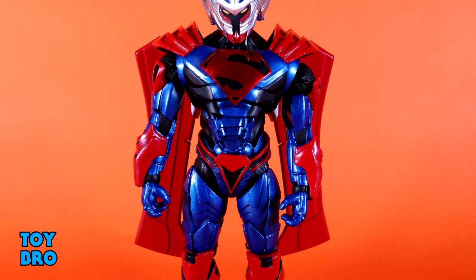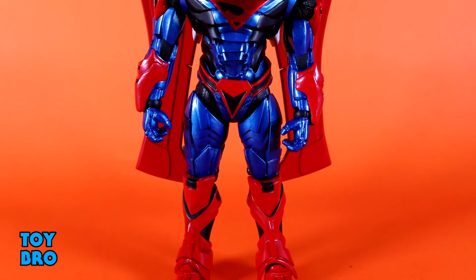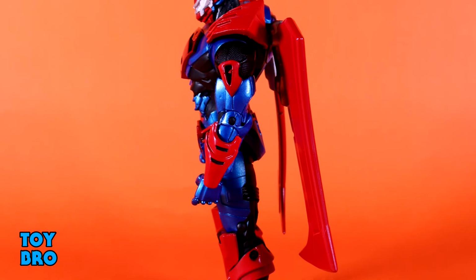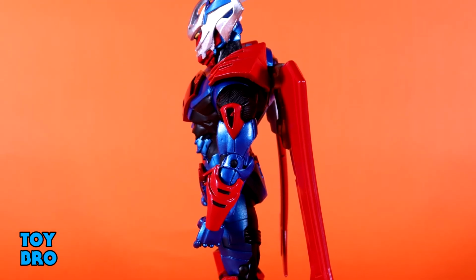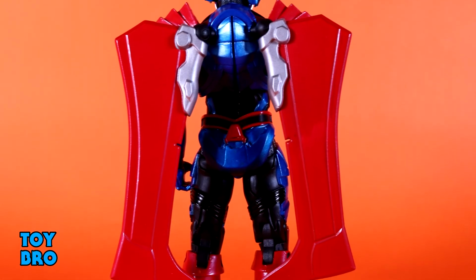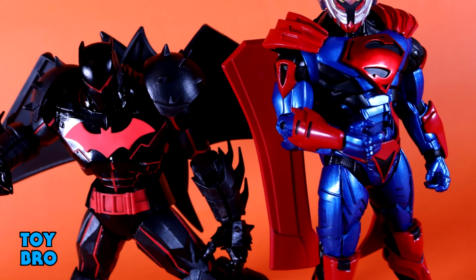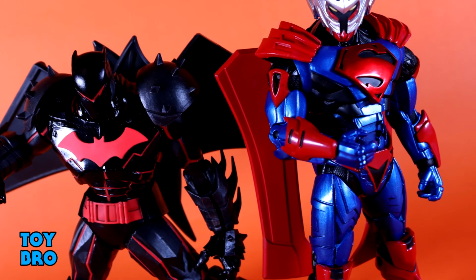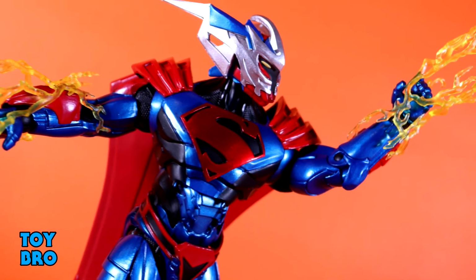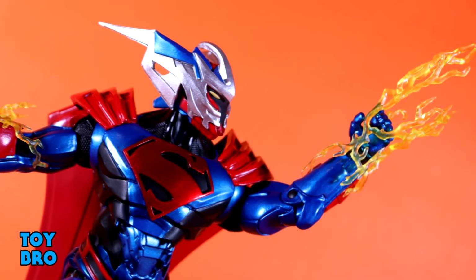So overall, if there's one figure to get out of this initial assortment of figures from McFarlane, it's this guy. The Hellbat is a close second, but this Unchained Superman is just something else. I think the design on its own is really fantastic. They managed to translate it into figure form really well. He moves surprisingly well. Paint is through the roof. The sculpt is crazy. The only real negative on this figure, outside of the fact that I do have that weird issue with the butterfly cap, is that he doesn't have any accessories when he, one, could have, and two, should have had at least different hands, if not a second set of fists.